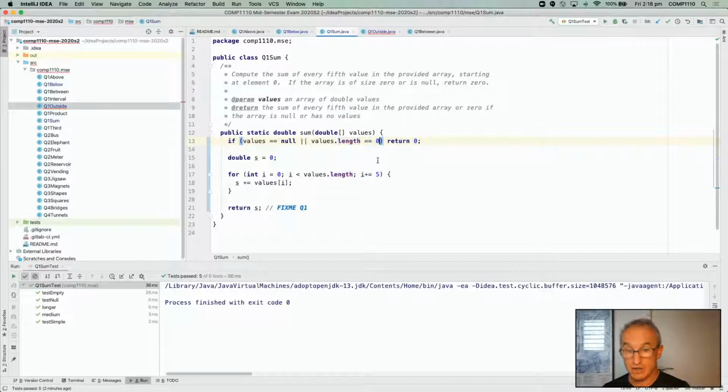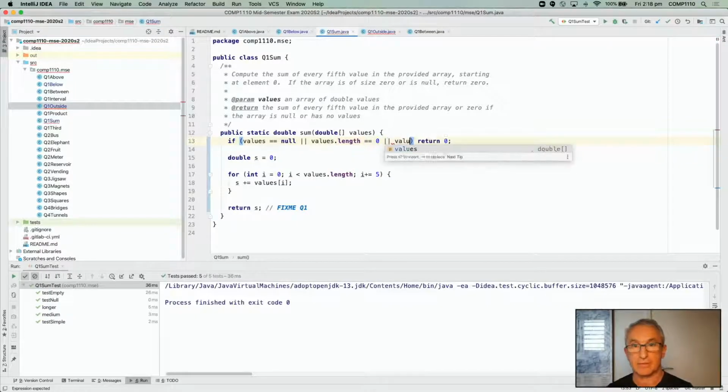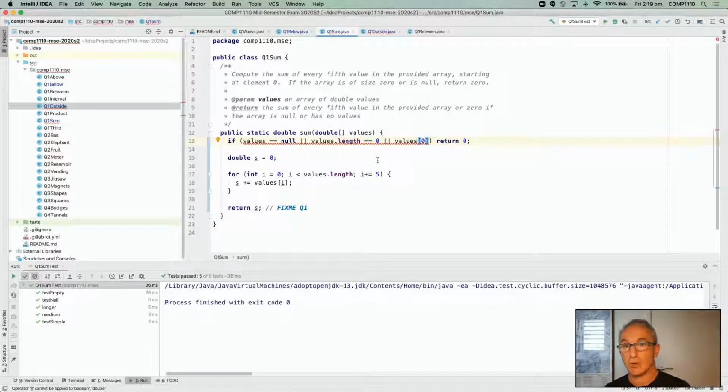Okay. Now, if we go like this and put a square bracket there and put some value like 0, that's going to say what is the 0th element of the array, which is a different thing. So values[0] will tell us what the 0th element of the array is, which is not a reason to return early in this particular question. There we're just asking what the length of the array was, and that's what values.length is. Whereas if I put 0 in a square bracket, that's telling us what the value is of the 0th element of the array, if that makes sense. Yeah, thanks. I thought they were synonymous, but they're not.